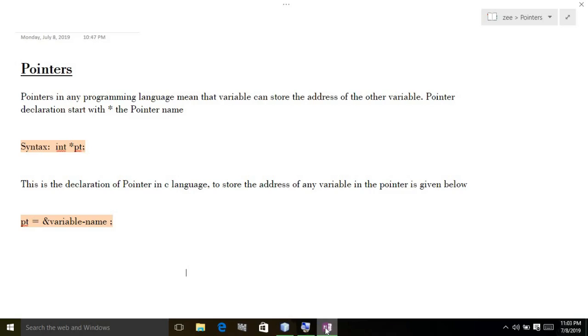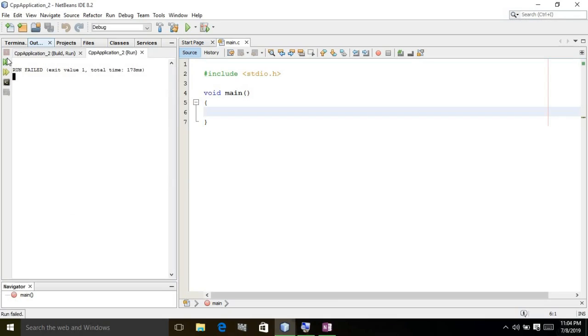Okay, so let's move on to our IDE. We are all in our IDE, and you can see on your screen that we have hash include and void main. So how do we use the pointers? First of all we declare a variable a, and the other is pointer pt.